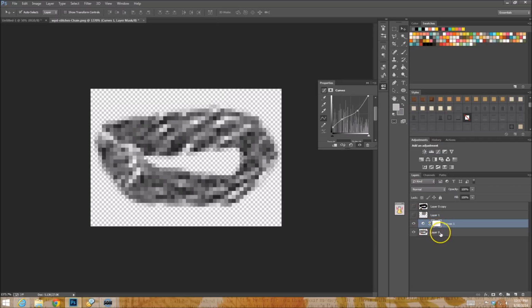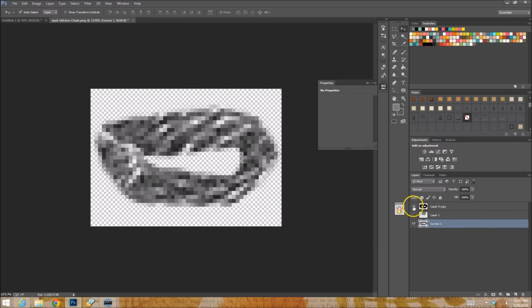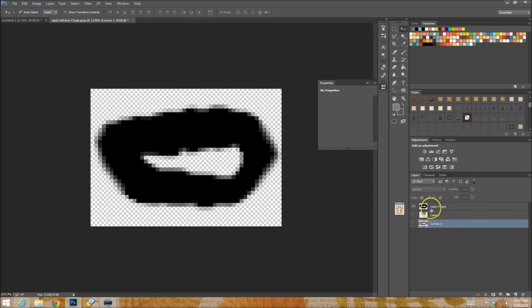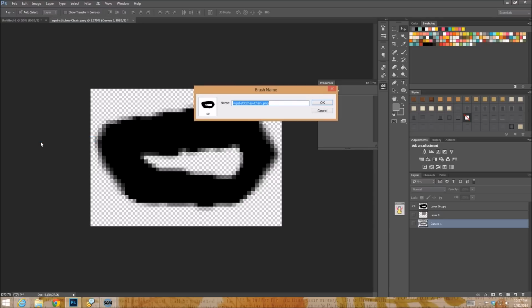All right, so I'm going to merge these two layers together. Merge. All right, so I have our first brush. We're going to create it, define brush preset, and we're going to call this loop.